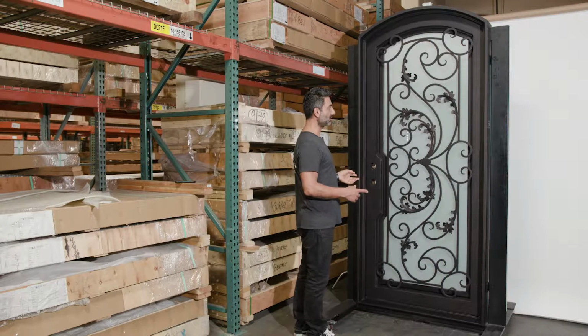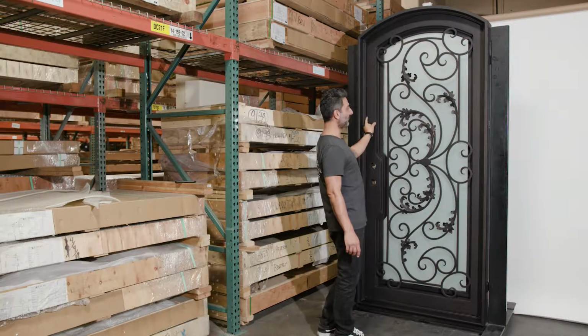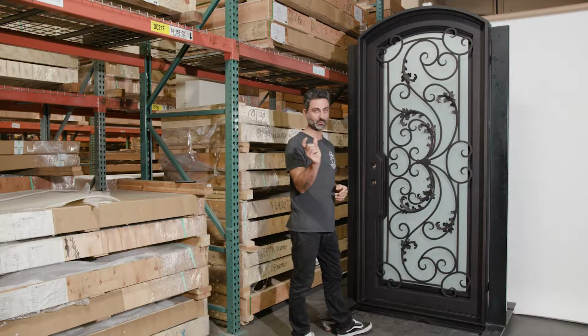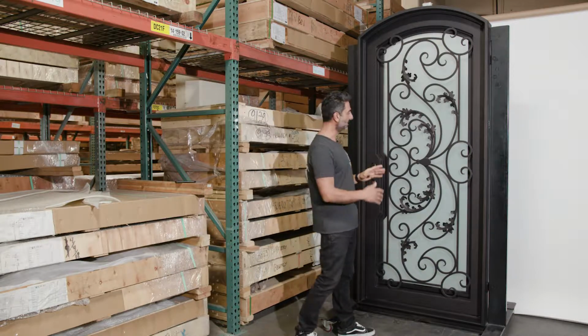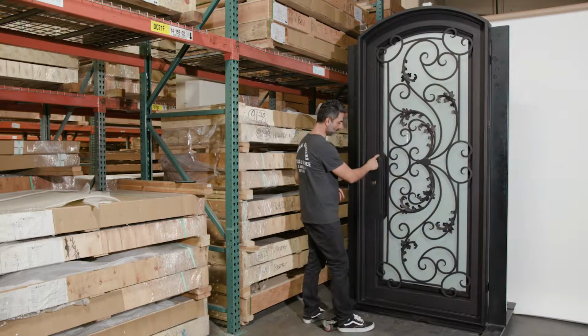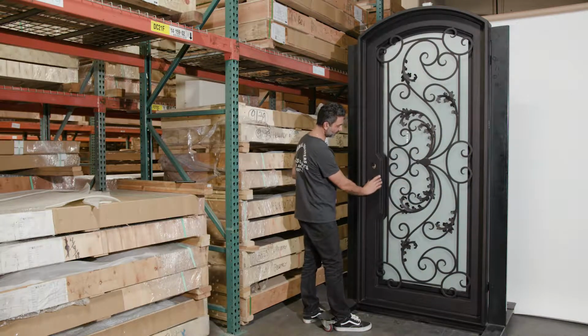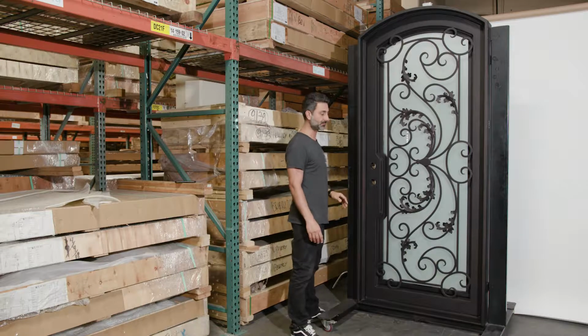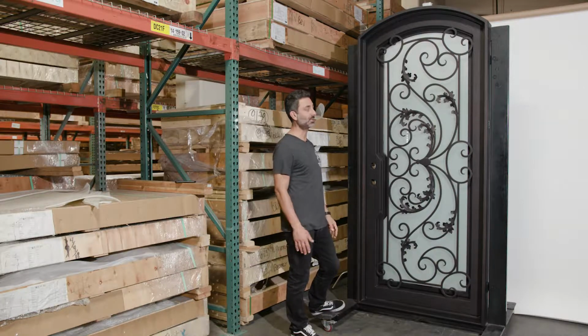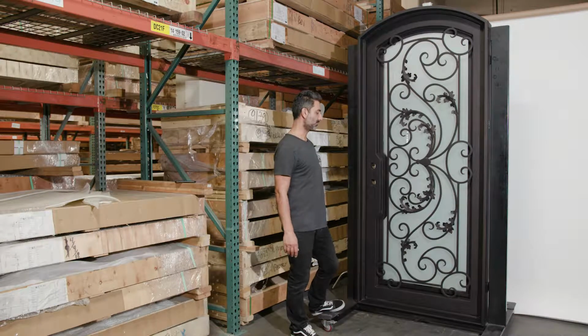Another thing with this door is we use a 4-inch tube on each side. So it's a 4 by 2 inch thick door and it's 4 inches wide to get you more glass in the door. And then we bump it up to 6 inches to have a surface area for a lock to be installed. Something my dad started coming up with when he first started, actually. Pretty cool feature.